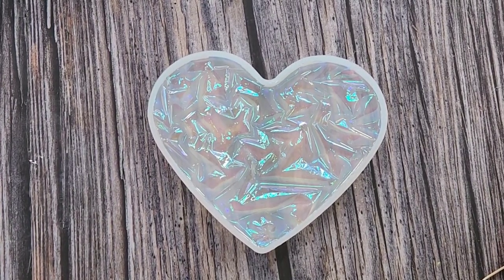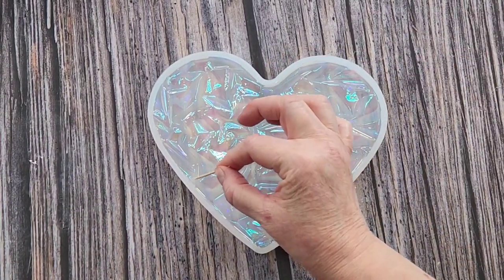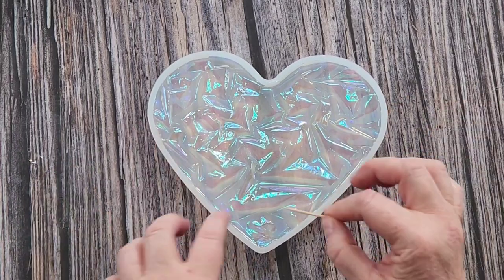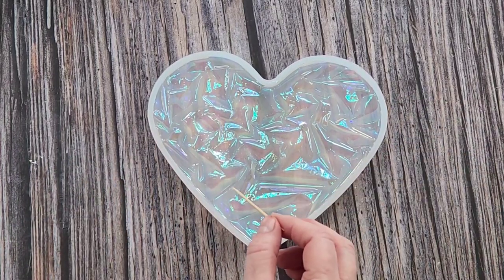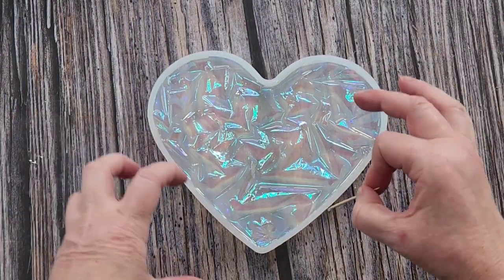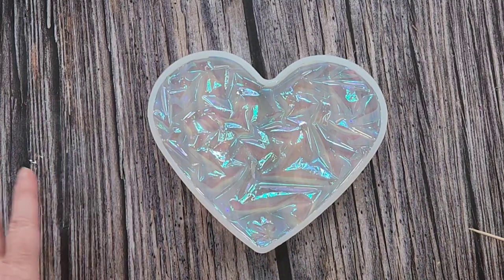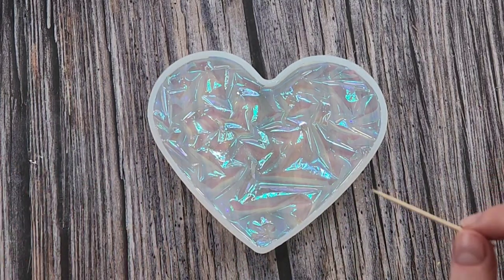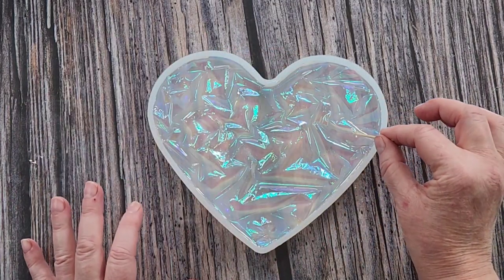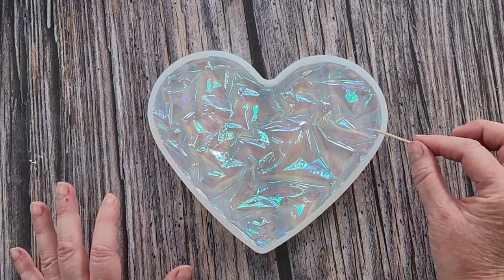Alright, so I've had just a little play with it, just as it was thickening, and yeah, just got the shape that I wanted. Now, you must remember that with this particular plastic, it's not coming out, okay? It's staying in the mold. That's the main thing. We're not going to take it out and then dust it with chameleon, cover it with resin again. It's staying in here. So if you get some resin over the top, it doesn't matter, okay?